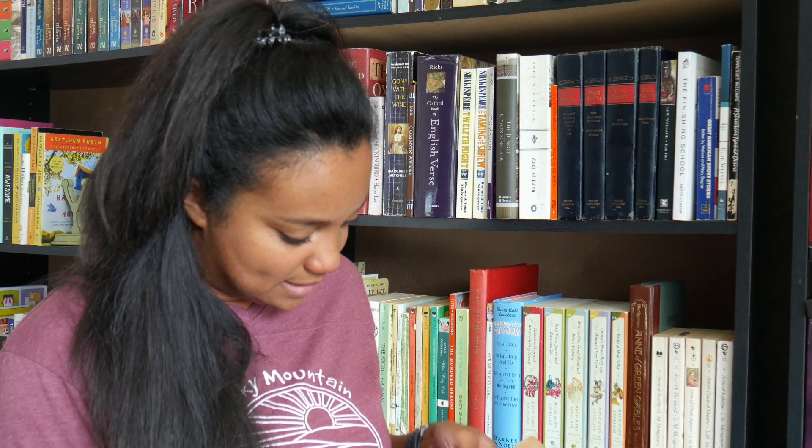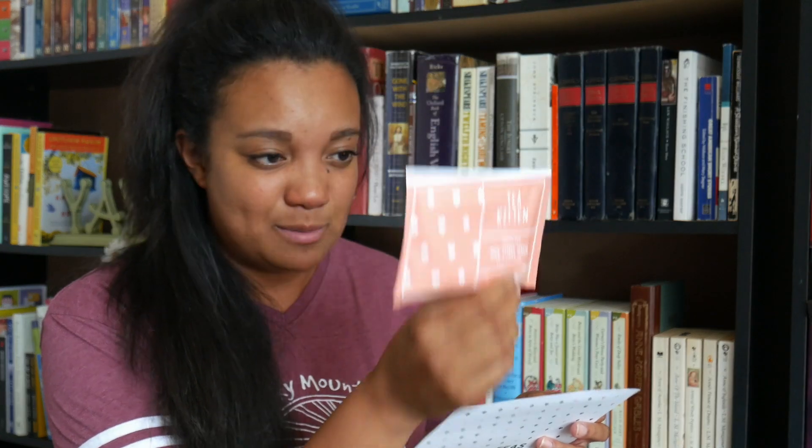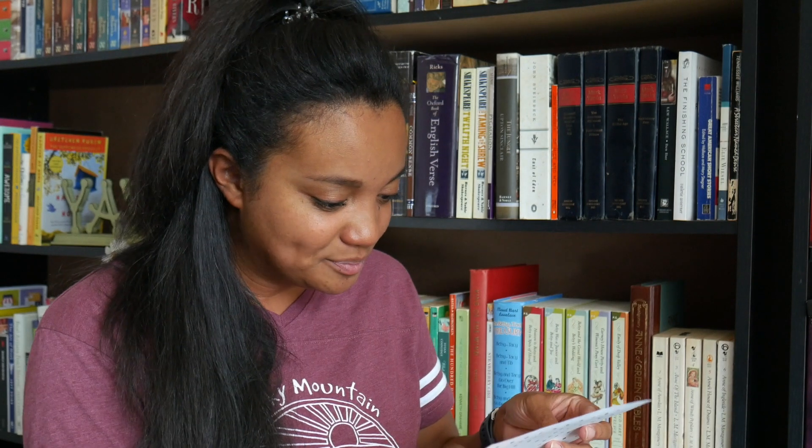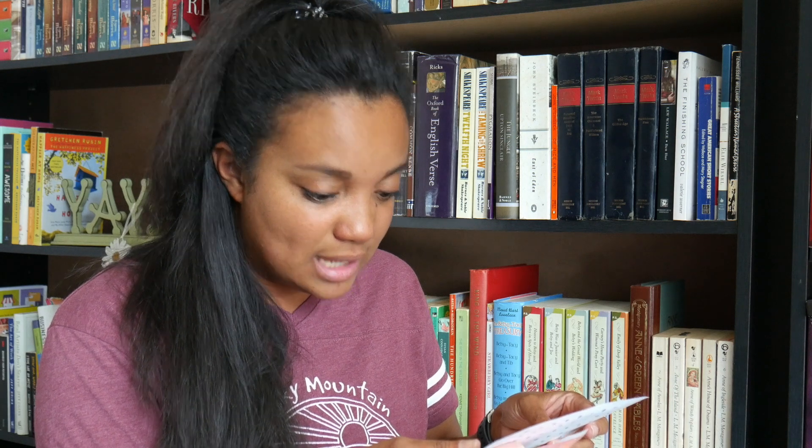The next one is green tea, pink citrus magic. It is low caffeine and there are four servings in this tea. It's a really cute bag. It is loose leaf and it contains green tea, apple, purple dragon fruit, lemongrass, blue butterfly pea blossoms, pomelo, lemon peel, watermelon, and flavoring.